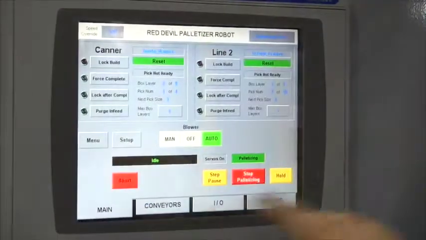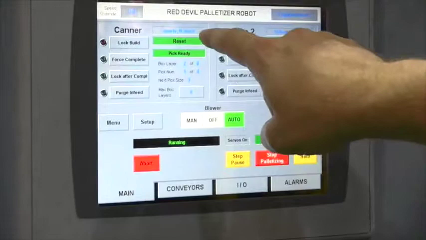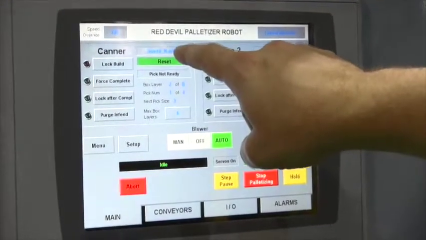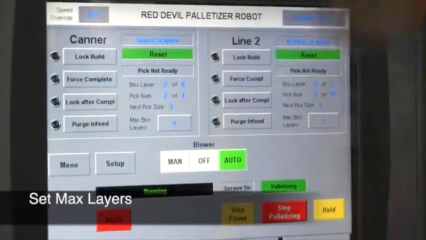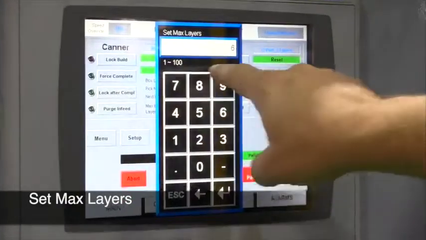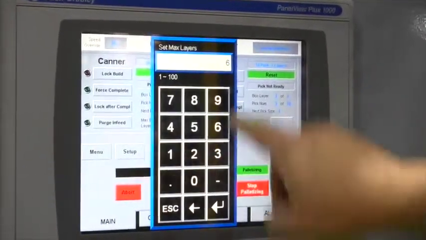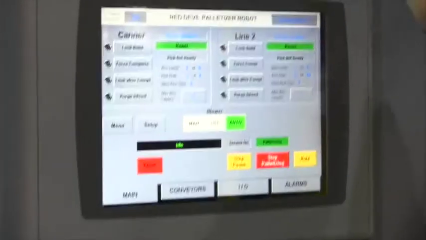On the front screen here, it will tell you on the top line what current build it is on. Right now, we're currently at quartz. It is set for 9 layers. 9 layers is the maximum height for that program. Right here is your max box layers. This is what you press to set the actual layers you want. We are currently only doing 6 layers. It will build 6 layers and eject that pallet when it is done.